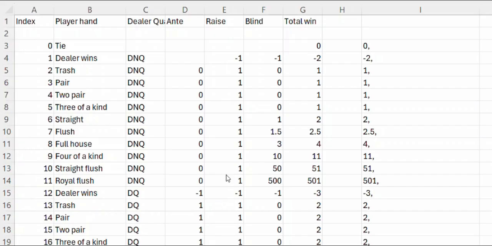Right now I'm in Excel because I wrote out all the different ways a hand could play out in Ultimate Texas Hold'em. There are 3 things that matter: who won the hand between the player and the dealer, the poker value of the player's hand, which might matter in terms of the blind bet, and whether or not the dealer qualified, which matters for the ante bet.